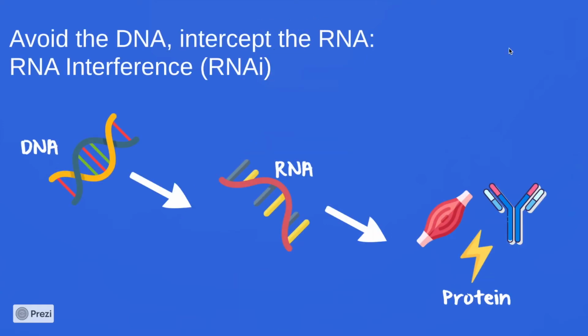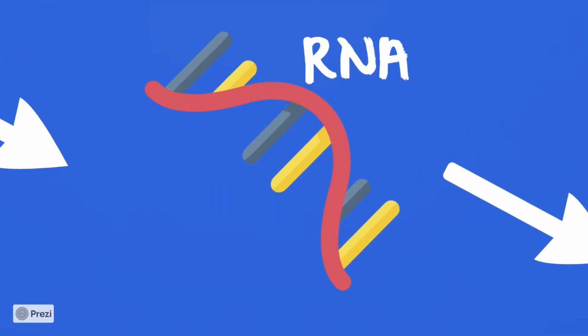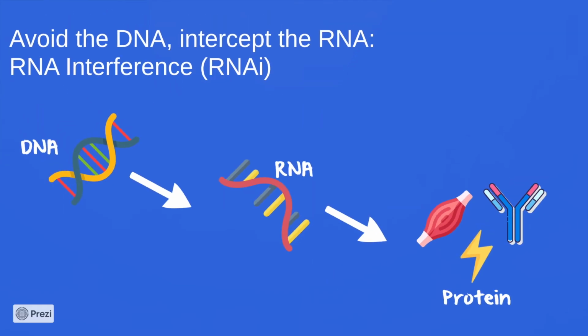In order to get around some of the issues of targeting DNA directly and targeting more diseases, RNA interference was introduced. The aim of RNA interference, or RNAi as it is more commonly known, is not to change the DNA sequence, but rather to intercept the RNA copies of the gene before they are made into protein. How does this work? In the lab, we can create RNA sequences that are complementary to the RNA produced in the cell, called small interfering RNAs, or siRNA. A complementary sequence will then bind to the RNA that is on its way to be turned into a protein.